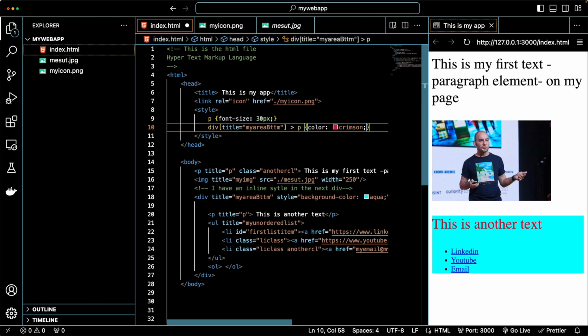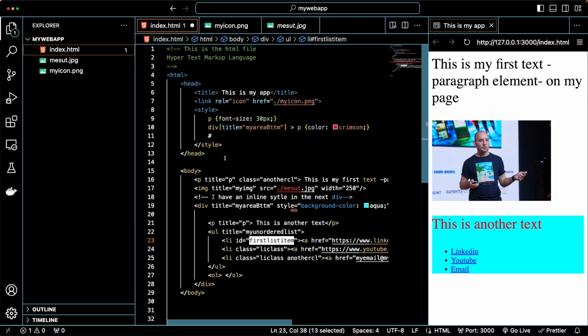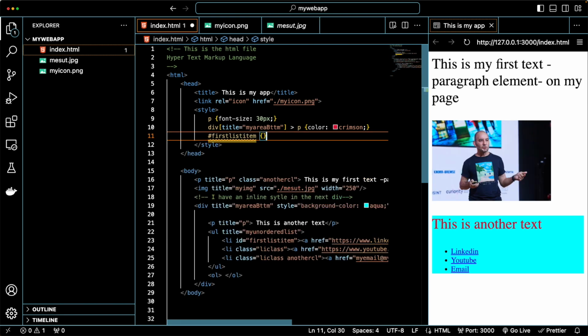Or otherwise, for example, I could use the ID on which list elements I have. I have an ID on this first one, right? So let's try to do that. For ID, I can just use a hashtag or pound sign. And what is the ID? This one. Now, what is my rule for this list element?